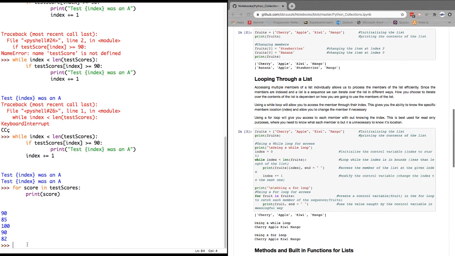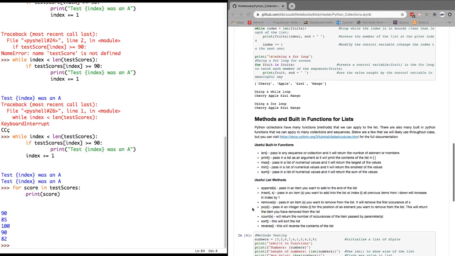So you'll have to be very careful with that. The for loop is a really nice loop, but it works as a read-only loop because you can only do things with each individual element as they go through. You don't have access to the index, and if you don't have access to the index, then you can't make changes to it per se. So you'll have to be very, very careful with that.